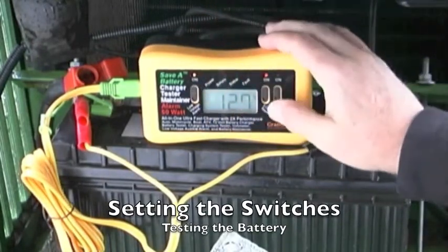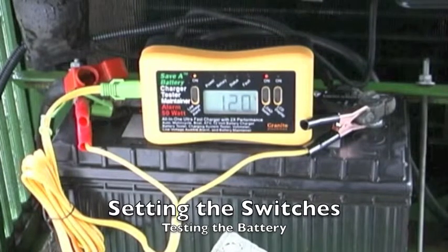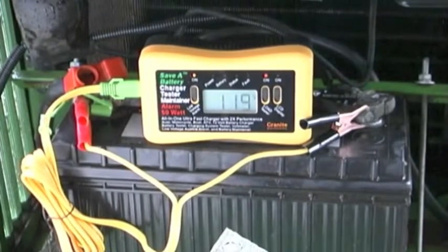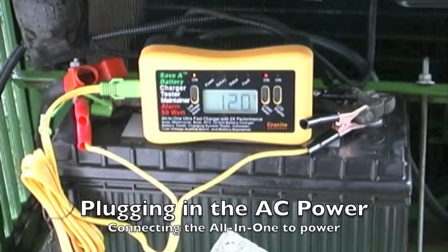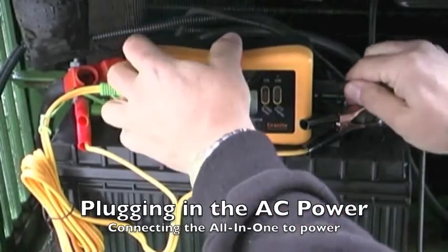All we do is we turn on the load and we turn on the low voltage alarm, and then we use the headlights. We turn on the headlights and we lower the voltage by using the headlights until it gets down to 11.6 to 11.7 volts, in which case the beeper will start beeping, and at that point we turn off the headlights and we basically deep cycle the battery back. We charge it back up again by plugging in the AC power again, which is very easy to do, and turning off the load.